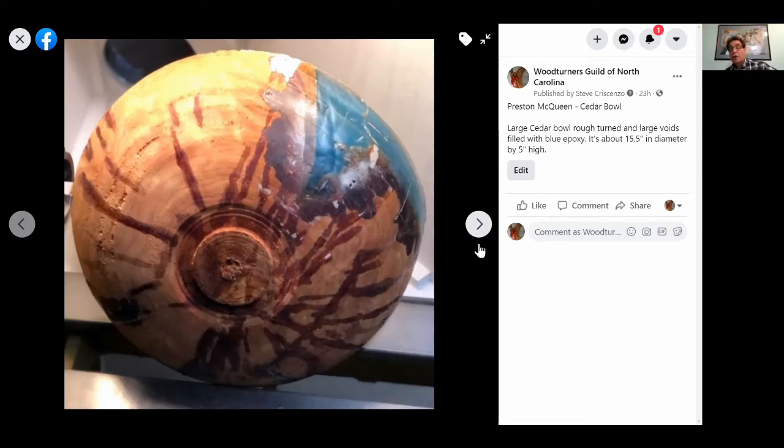And don't put poly on that cedar. The tannins in the wood will absolutely kill the cure. Use lacquer. Okay. What about orange peel? I mean, I like oranges.